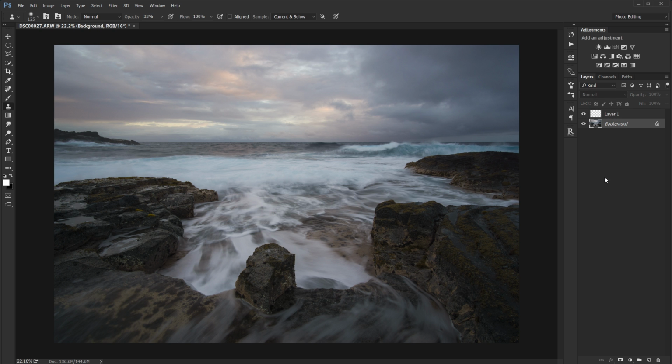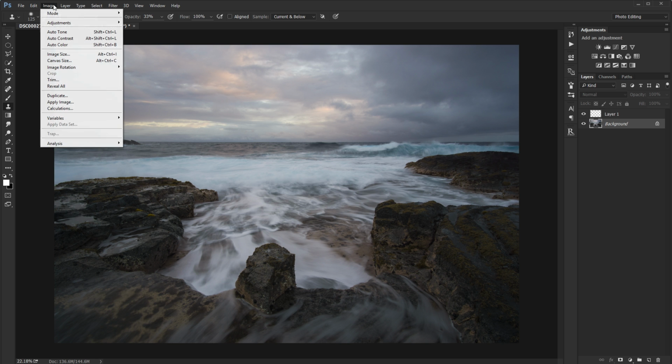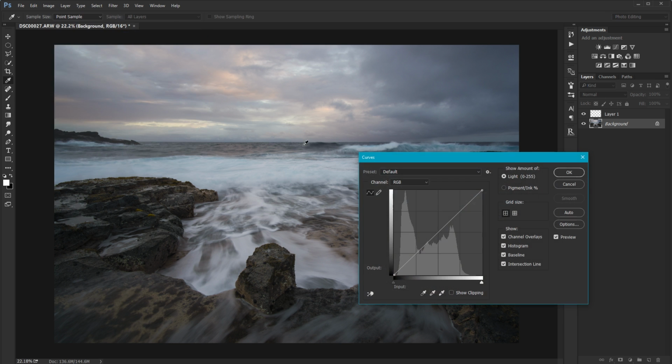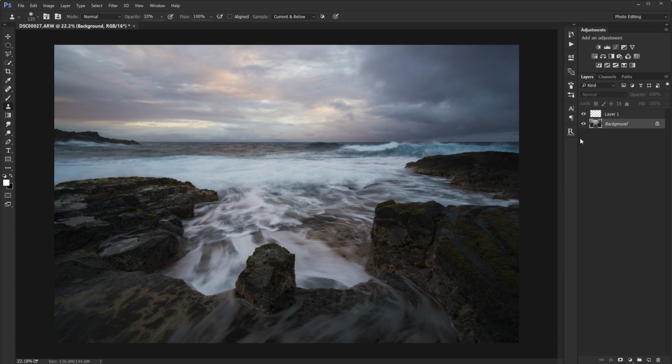Alright, so the next thing I want to do is adjust the contrast. The destructive way of doing this is to create the contrast directly onto the image. By creating a curves adjustment directly onto the photo, I won't be able to go back and edit this curve.